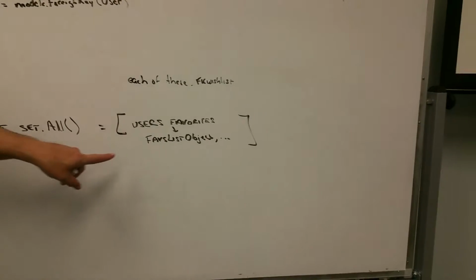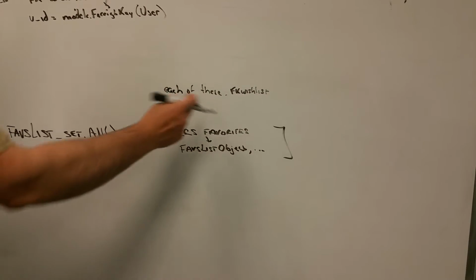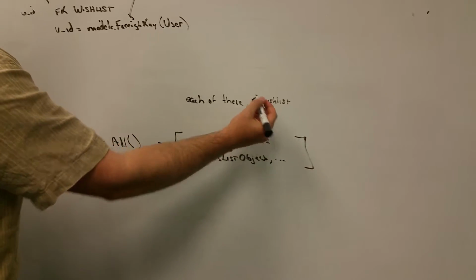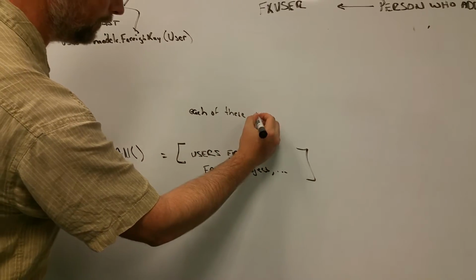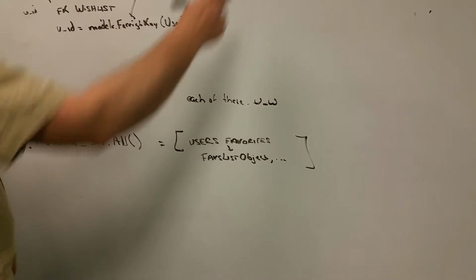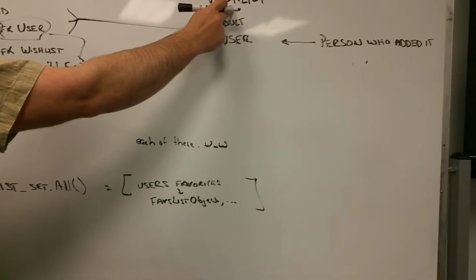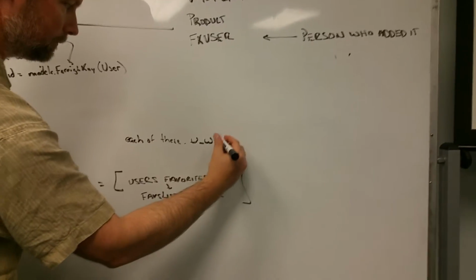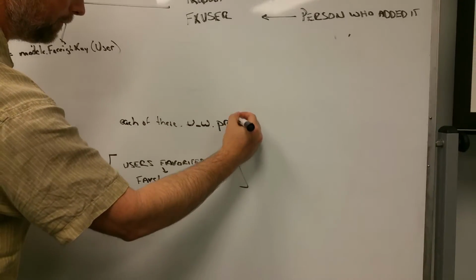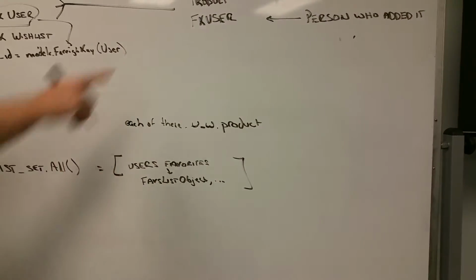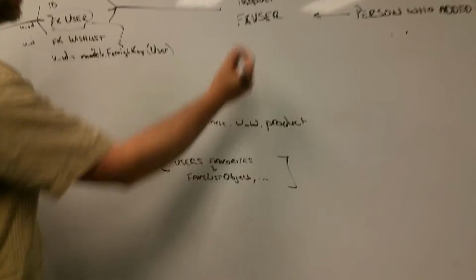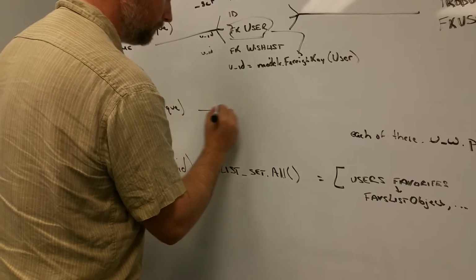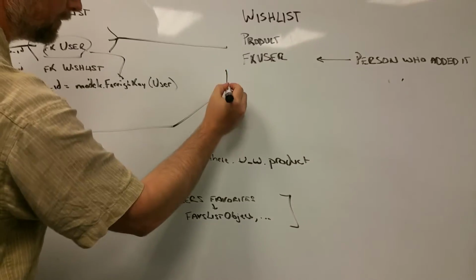All right. So we ended up with this list of objects. Each of these objects, you can basically say, oh, go and get the foreign key wish list, or whatever we call it. Let's call it U_W. Now we're sitting at one of these objects, and you can say, oh, I want the product from that. That would give you the product name. I want the user who created it. Well, this is also a one-to-many, so it's still this sort of relationship.